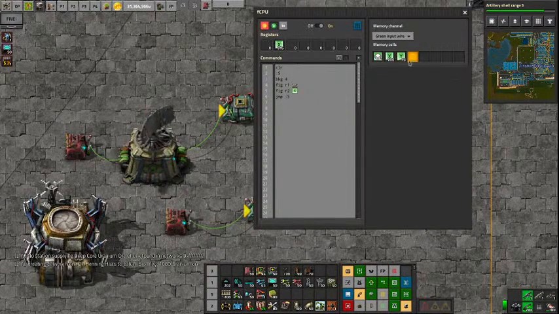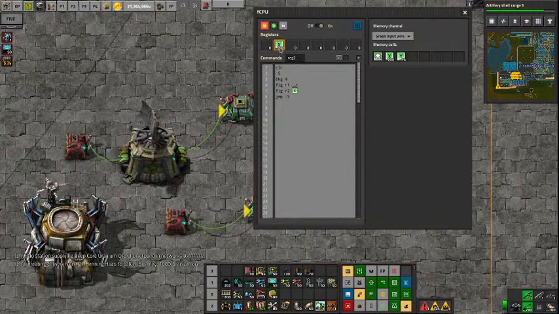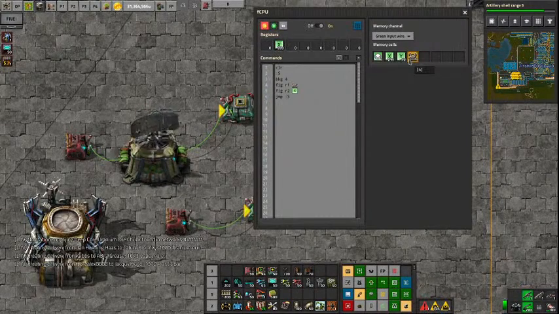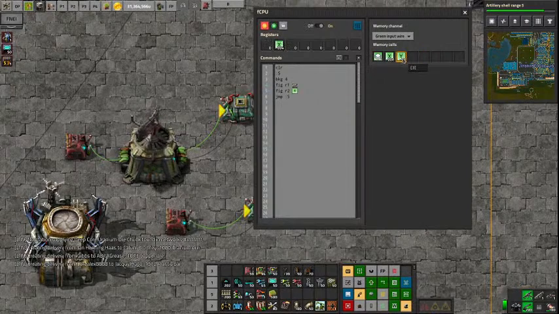I'm just wondering if this is literally updating every time it gets an input, or every time there's an input wire here going on.